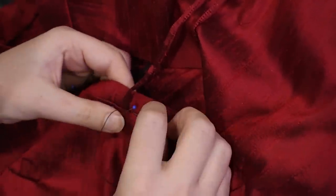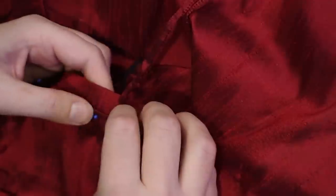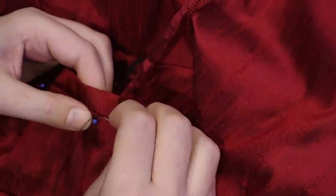But I'm slip stitching this on the outside to the placketty little bit that I've put in here, just for a nice clean finish. And on the inside, I actually just felled it down to the facing, so you'll see that. And I was attaching those ties at the same time while I was over here. But I will flip to the inside eventually here and show you what the inside of that looks like.